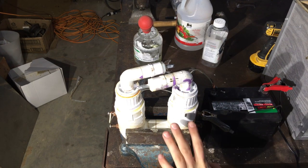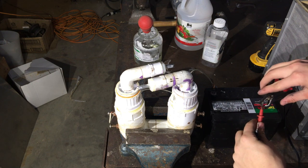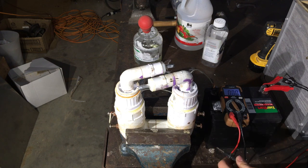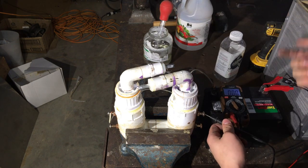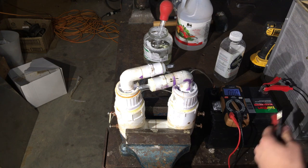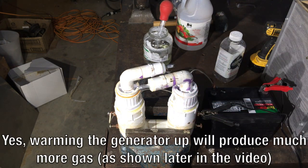All right, we've got the batteries all charged up, and let's see how much current it's pushing through now. If I hook these up here, we're doing 5 amps now, at 24 volts, as opposed to, I think, 2 or 3 when the batteries weren't fully charged. And this makes the gas not really fast. In fact, I think I can make it a lot faster. If I got more sodium hydroxide in here, it would let a lot more current through. But what it's at now is perfectly fine for me. So right about 5 amps is going through this. And I'm not sure, but I heard that as these heat up, they let more current through. I'm not sure if that's correct, but certainly something to consider.